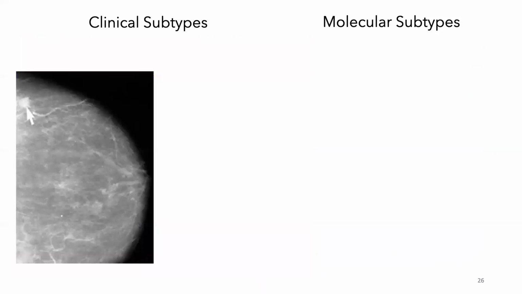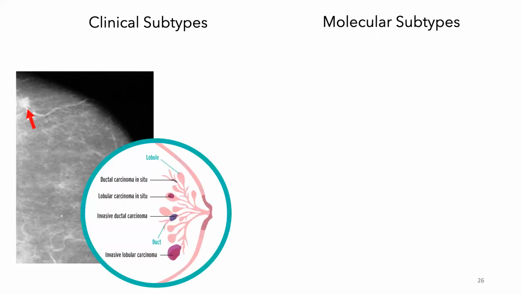So as you know, we have this concept of clinical subtype. So here you see a mammogram. In this mammogram, we have a tumor. And one of the questions that we're trying to ask is how to characterize this tumor. And so when we think about how to characterize this tumor, we can talk about which tissue it's stemming from, right? So we saw that there are a lot of differences between tissues. And so if we knew what tissue this is stemming from, we would be able to define maybe how this tissue is changing as a result of being a tumor.